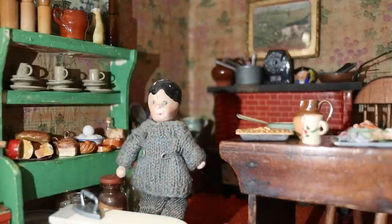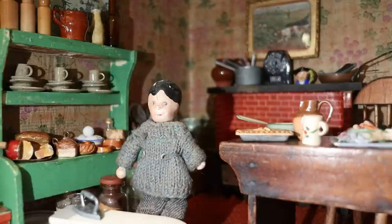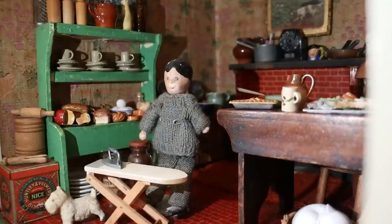He is very cute, but he is also slightly sinister. He's smiling, though. I know. He's mole man, with his little hand-knitted jumper. He looks quite funny in there, actually. He does, yeah.